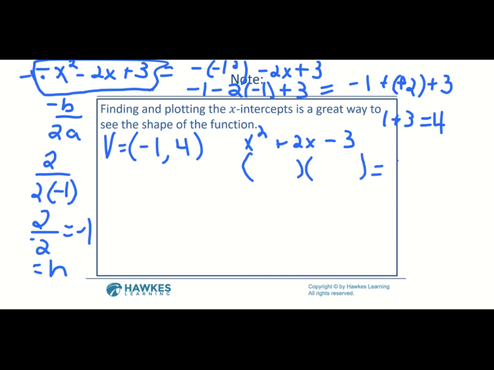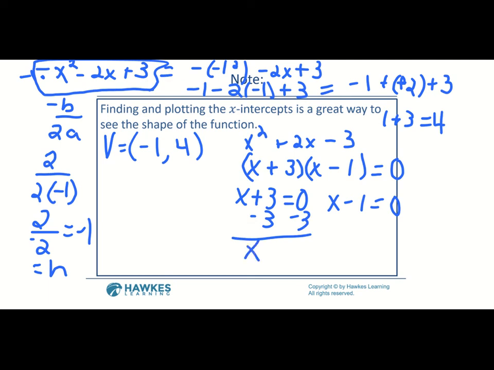And now what we're going to do is look at how we can factor that, if it's factorable. Sometimes it's not. I know that I can have x here and x here. 3 and 1 is the only way to make 3. So I need a positive 2 and a negative 3. So let's do plus 3 minus 1, which will give me a positive 2x. And then what we do is just x plus 3 equals 0, x minus 1 equals 0. Solve my equation, so subtract 3. So x equals negative 3, and then add 1 here.